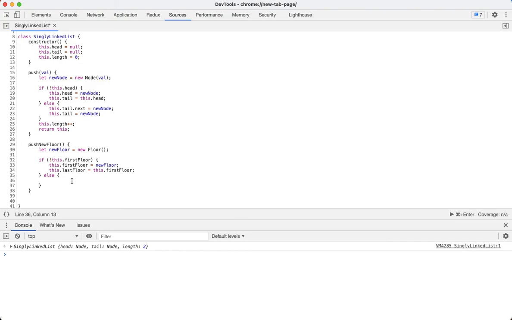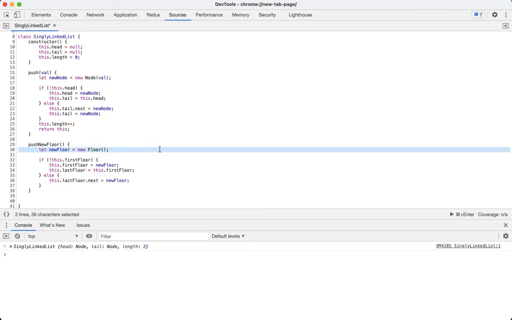So the way we do that is we can say this dot last floor dot next, and this next is the connection that allows us to create that connection from a floor over to the next one. All right, so we do this dot last floor dot next equals the new floor, that new floor that we created. So it's like we have a crane.